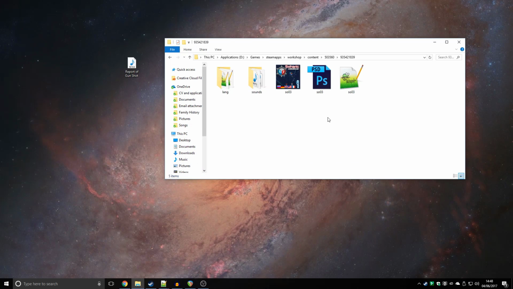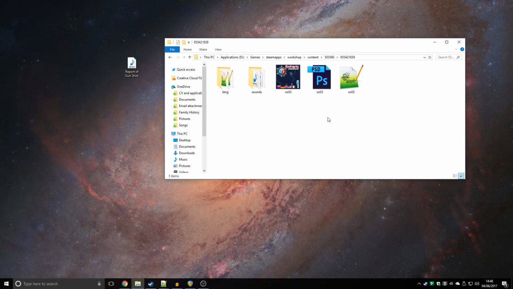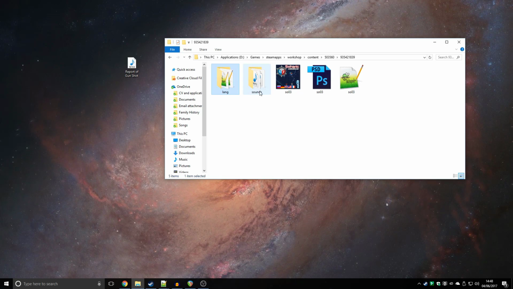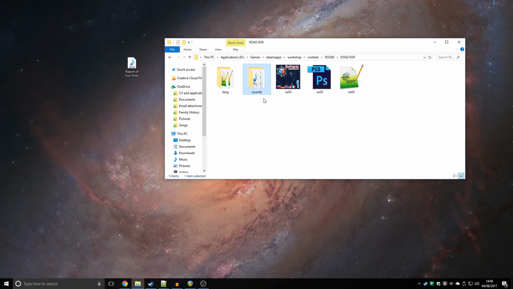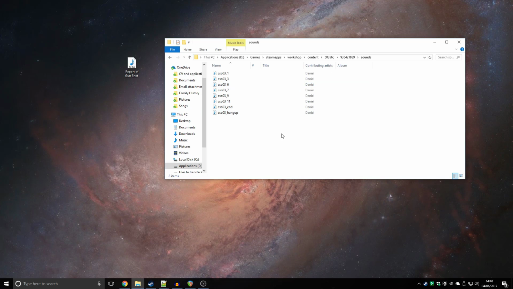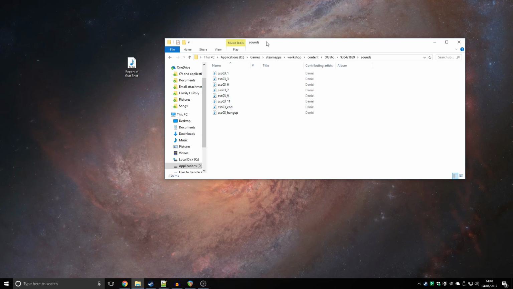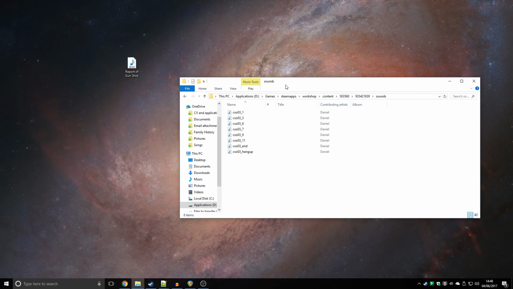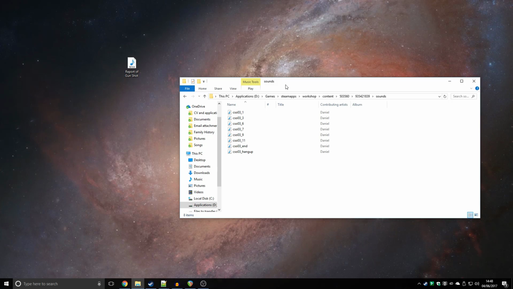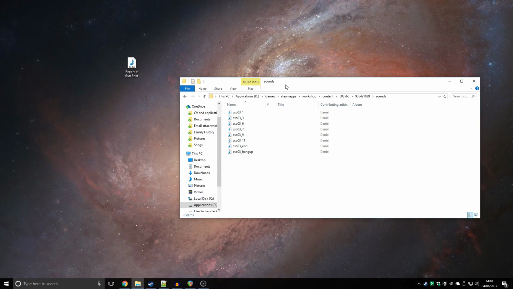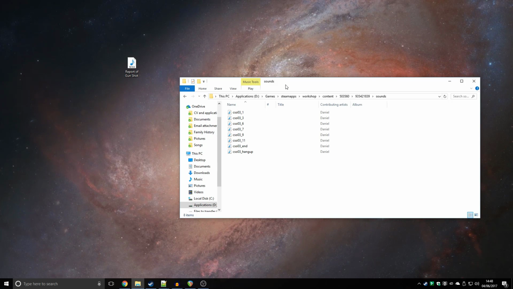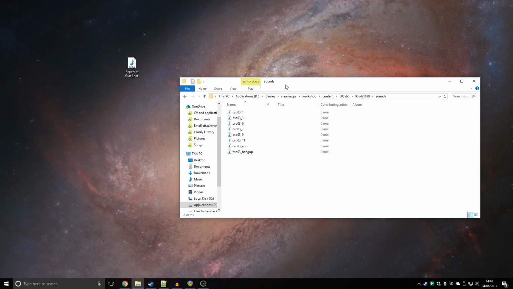So from within your folder, like when we added custom languages and you added a folder called Lang, we want to add a folder called Sounds. If I just open that up, you can see I've already added some in. So these are all of the operators ones, which I added in my first tutorial. But since then I've received the callers ones from Sabrina, who did those, and Daniel did the operators ones.